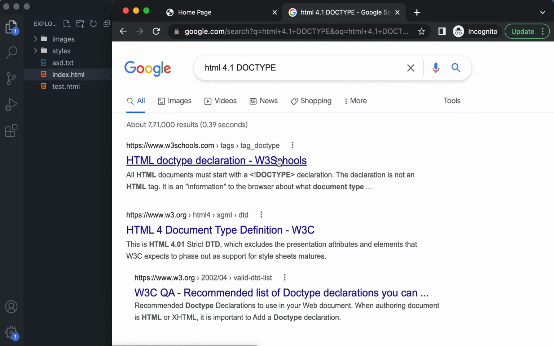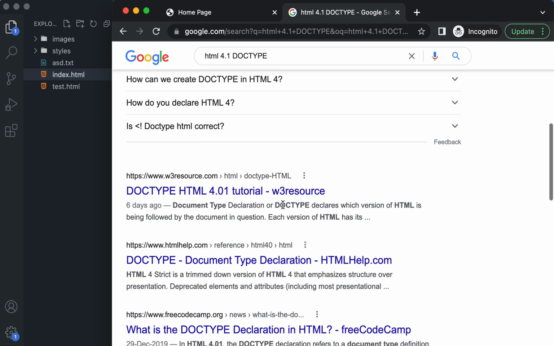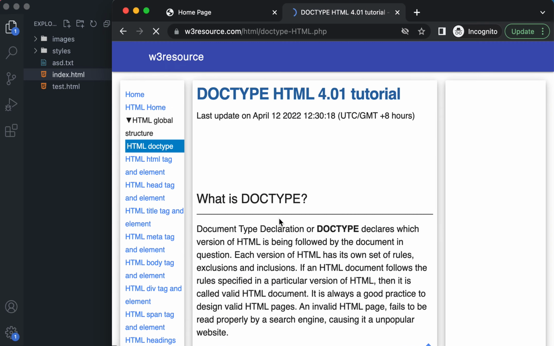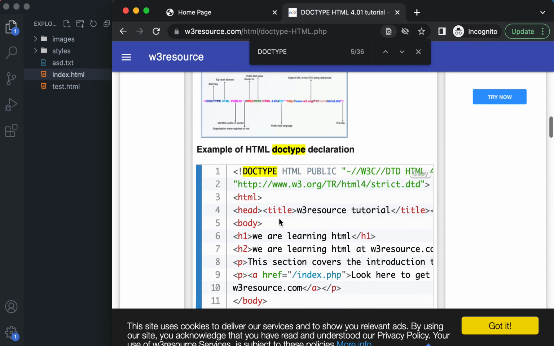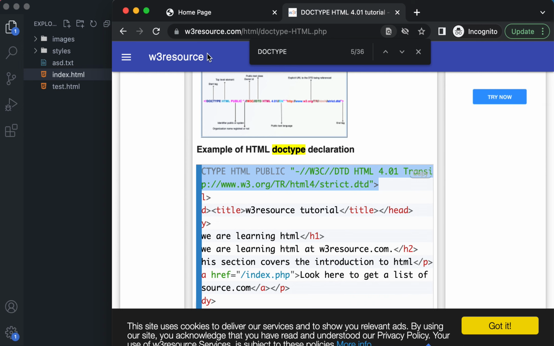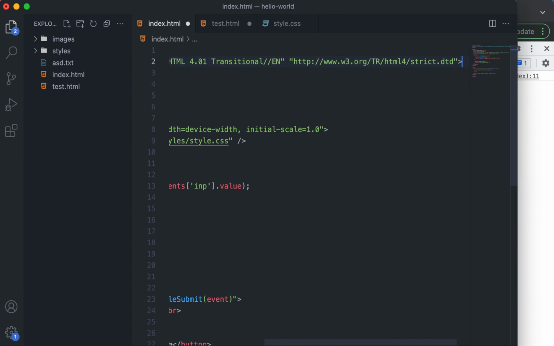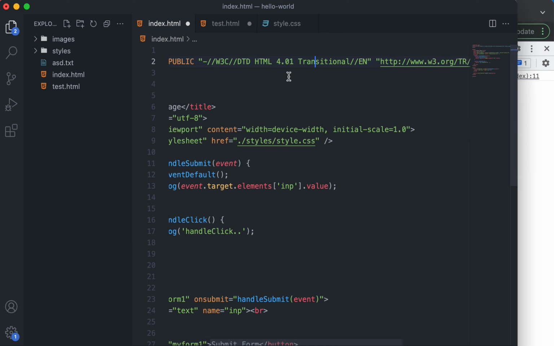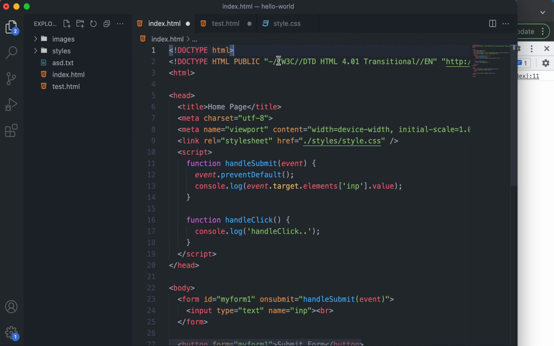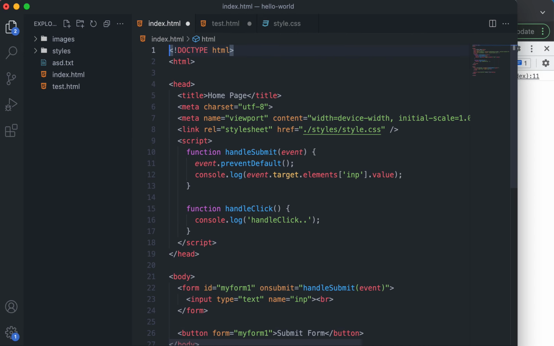Then you will see, is it there somewhere? Okay. So yeah, you can see that this complicated sort of thing was there. You don't need to understand any of these. I'm just showing you for the sake of it that for HTML4 there is some complicated doctype like this, right? So don't think about why it will know HTML5, because in the latest versions, if you simply write HTML, it means HTML5. So that's why it works, right?